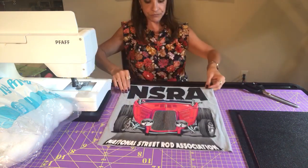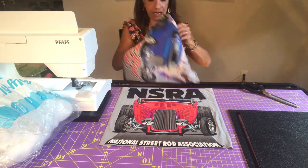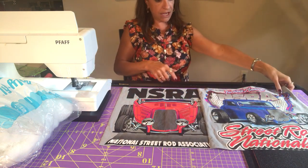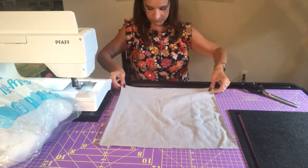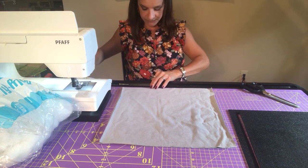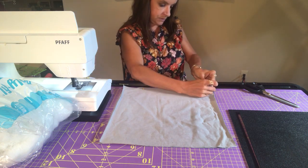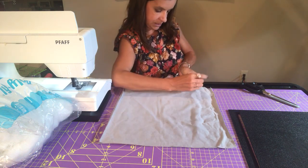Okay, so now I have my two pieces cut, and I want to make sure I have right sides, the right side of the design, facing up. This is the tops, and I'm going to put right sides together. I'm going to use a 1/4 inch seam allowance, so just a really tiny seam allowance, because that way we don't sew too much into the design.